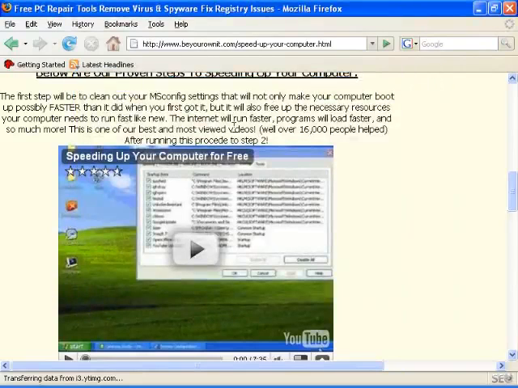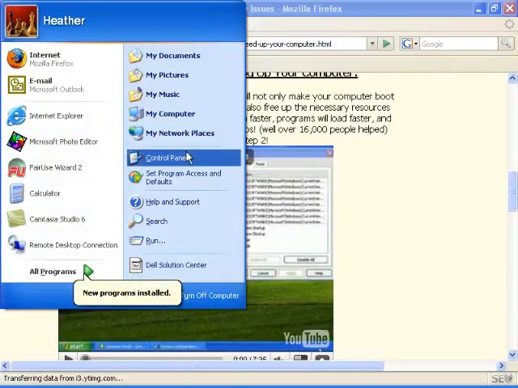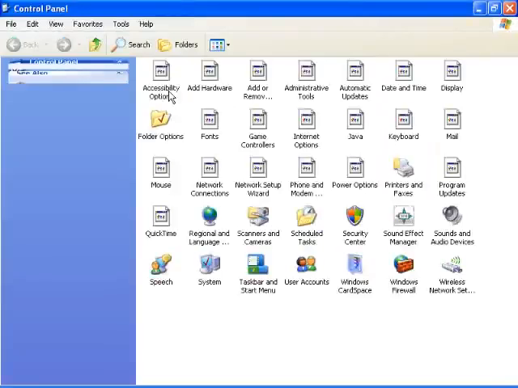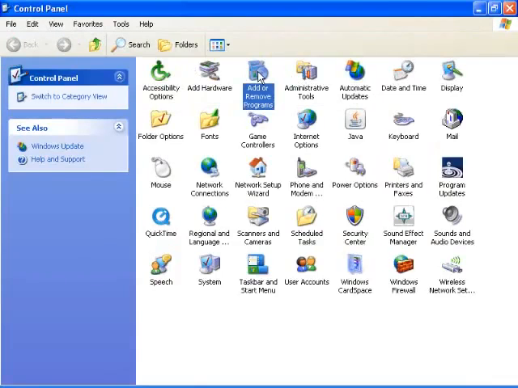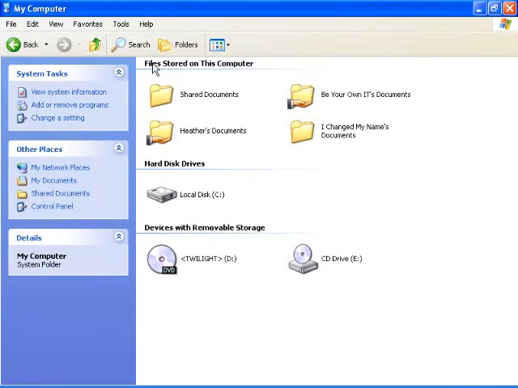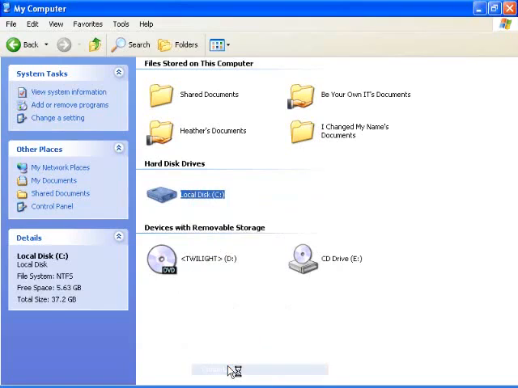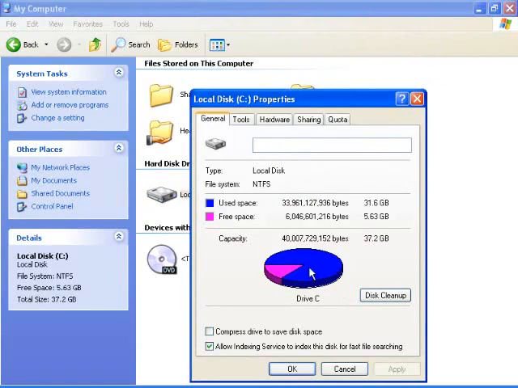The other thing we talk about in the video is removing programs. So start Control Panel, then Add Remove Programs. You want to go here and remove any software that you haven't used in a long time. Even though your computer has been around for a while and you may have an absolute ton of space, you're going to want to do that.